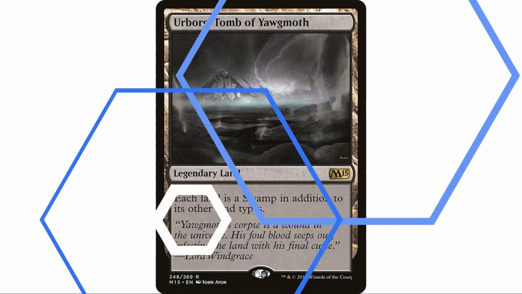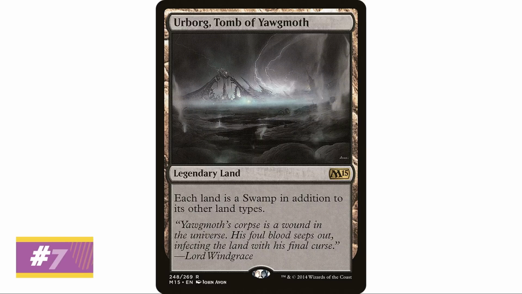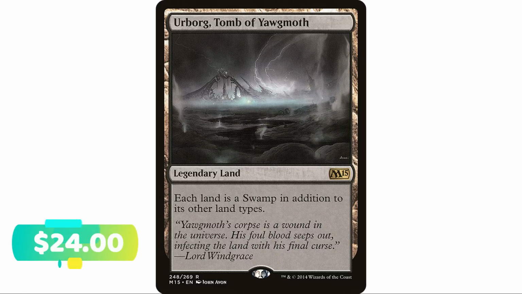Coming in at number 7, Herborg, Tomb of Yogmoth. And yes, this is a colorless card. It can go in any deck. Legendary land. If you've never seen it before, it just turns every land into a swamp, including itself, by the way. If you have this in your deck, it turns itself into a swamp, so you can tap it for black mana. I wasn't sure where to put this on the list.